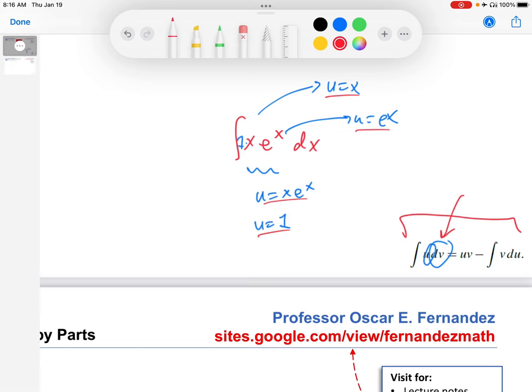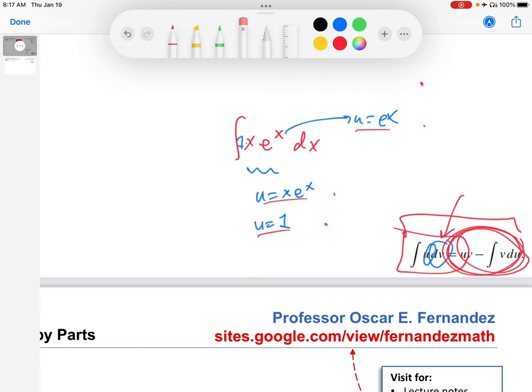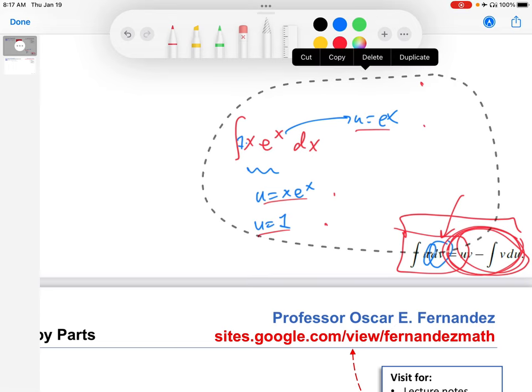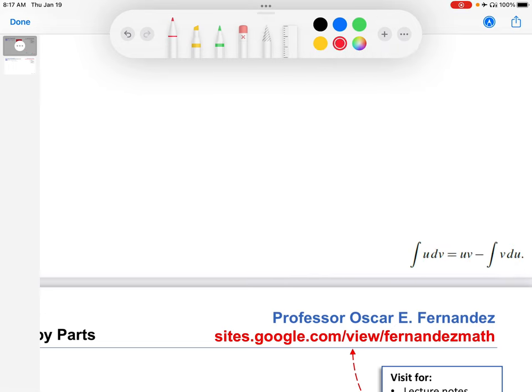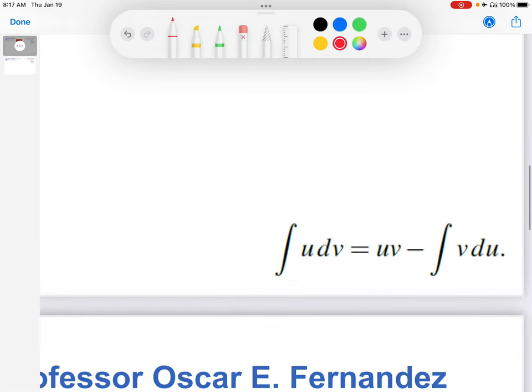Some of these u's will lead to a successful application of integration by parts. By that I mean you work out this right-hand side over here, and it's simpler to work with than the integral you started with. That's what I would call a successful application of integration by parts. Some of these u's will do it, but some of them won't. And how do you know which one will actually help you out? I'll address that in a minute, but let's just look at what happens with integration by parts itself.